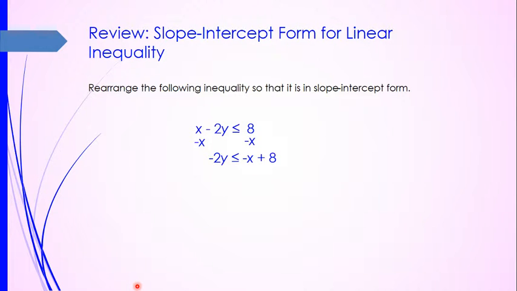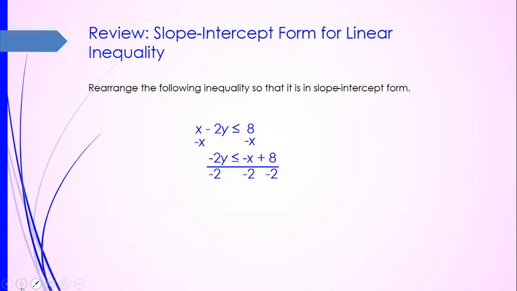All right, so we're not done yet, right? Because y is not isolated. Y isn't by itself. So we need to get rid of the negative 2, which is being multiplied by y. So we think back to our inverse operations and we decide, how do I undo multiplying by negative 2?